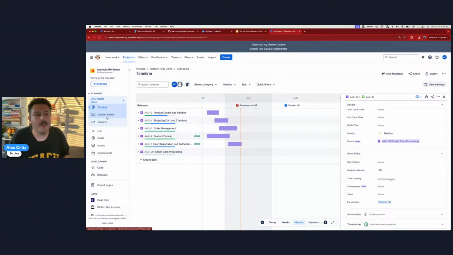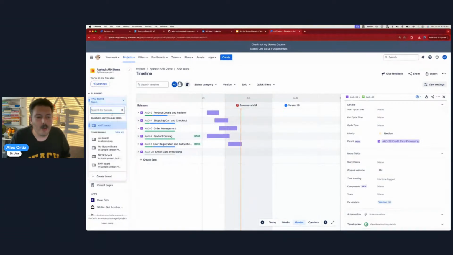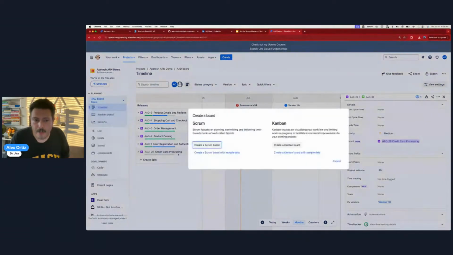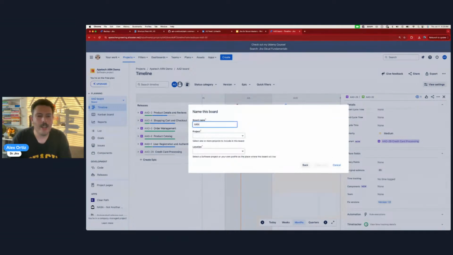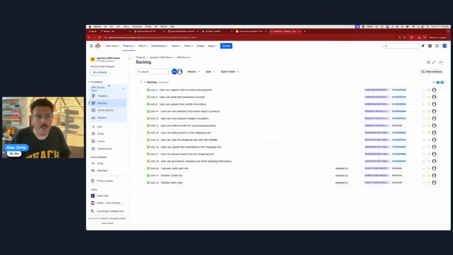So how do we create a Scrum board, right? And so I want to take this time here to show you how to create a board. You want to make sure you pick Scrum. Again, this technically can work for Kanban, but Kanban's a lot more loosey-goosey, if you will, and it doesn't require as much discipline. Scrum, everything we're going to do from this moment forward, is very disciplined, right? There's a lot of rigor here. So we want to make sure we're in a Scrum board, right? So I'm just going to call this ARN Scrum, and I'm going to put it in this AAD project.